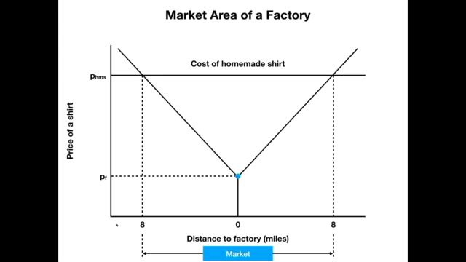And all the individuals who are within that 8-mile radius, it is cheaper for them to go to the factory and purchase the shirts at the factory. So you can see here at the bottom, that's why it's being distinguished as the market for the factory, because those are the individuals for whom it is cheaper to purchase the shirt at the factory than it is to produce that shirt at home. So that 8-mile radius defines the market for the factory. It's the reasonable area where it's cheaper for individuals to buy that shirt at the factory than it is to produce it at home.